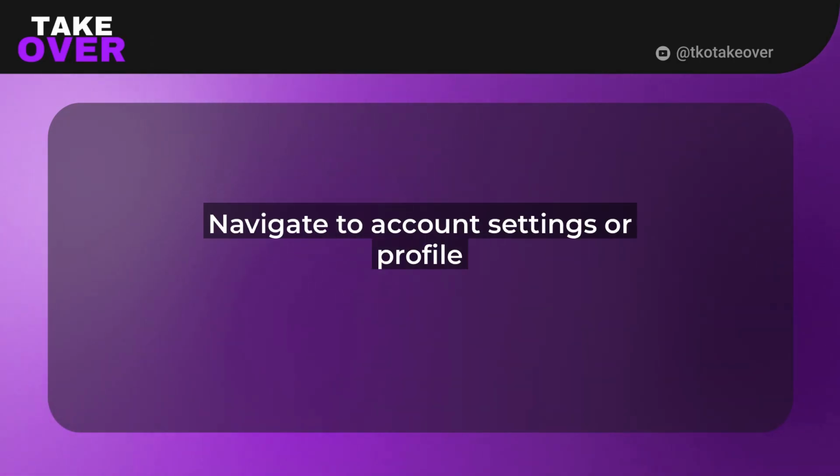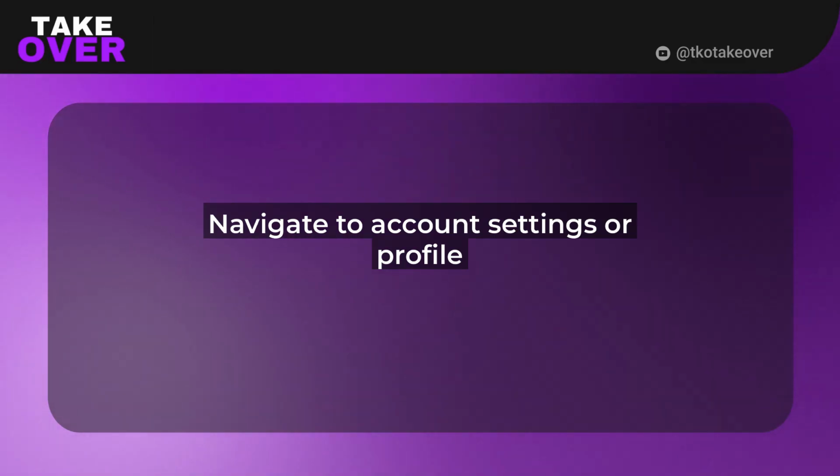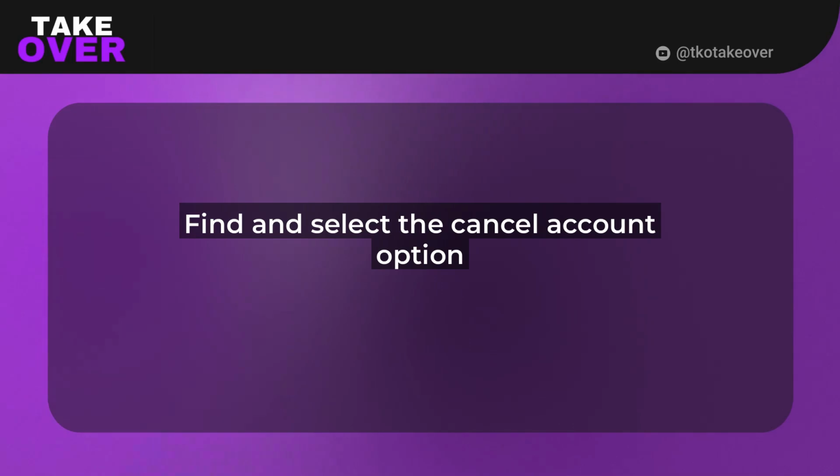Once you're logged in, head over to the account settings. You can usually find this by clicking on your profile icon in the top right corner of the dashboard. Look for a section labeled Account Management, or something similar. It might say Settings or Profile. In there, scroll down until you see an option for Close Account or Cancel Account.